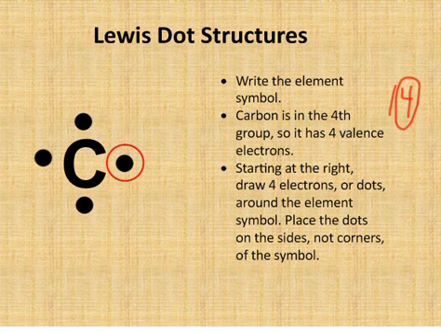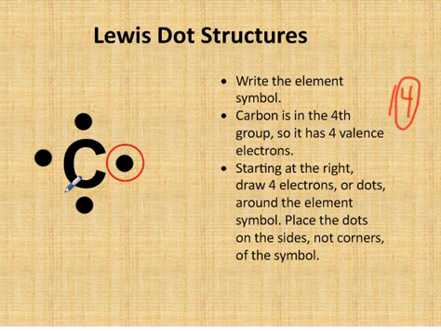So with Lewis dot diagrams, you can start wherever you'd like. You can start at the right, you can start at the top, and you're going to start placing dots. Now we have 4 valence electrons, so we need 4 dots. So I started here. You place 1 dot, and again, it doesn't matter whether you go clockwise or counterclockwise, but once you start moving in that direction, you have to continue moving in that direction. And you just take a dot and you place it on all sides of the symbol.